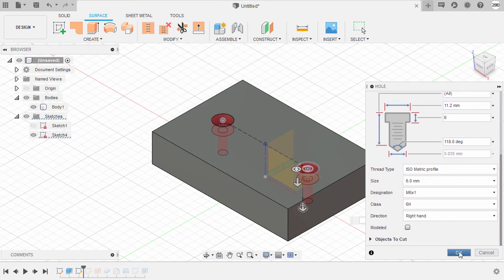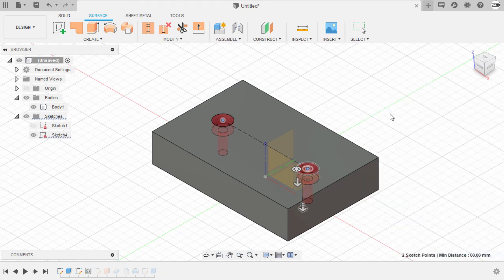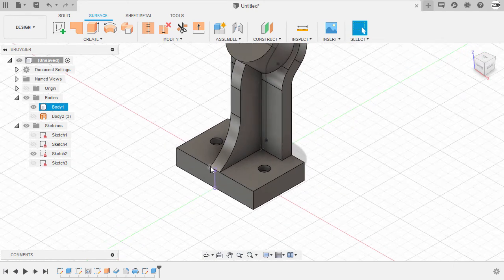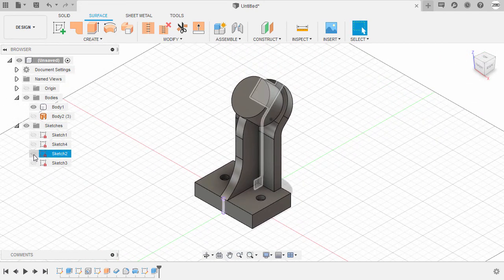Selecting OK. And let's turn off the visibility of sketch 4. Let's move our marker to the end. I can pull this, or I can select move to end. Let me turn off the visibility of sketch 2 as well.